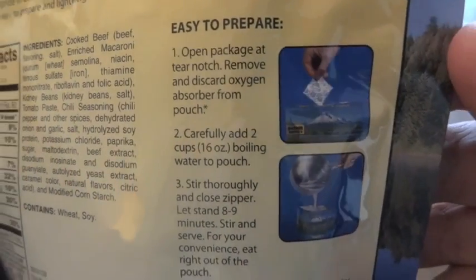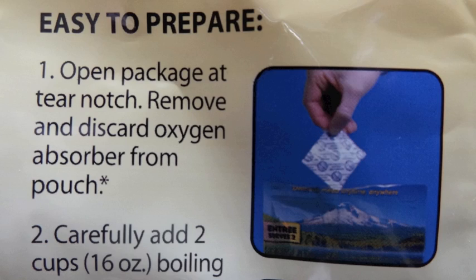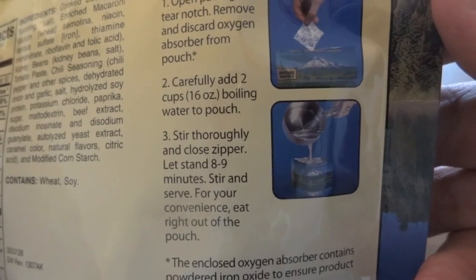The chili mac with beef. Basically the same instructions. Open the package, discard oxygen absorber, add 2 cups or 16 ounces of boiling water.